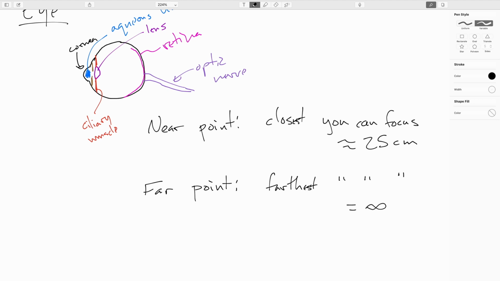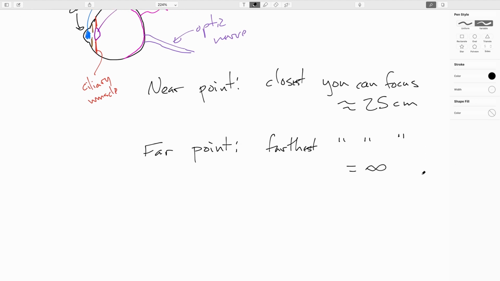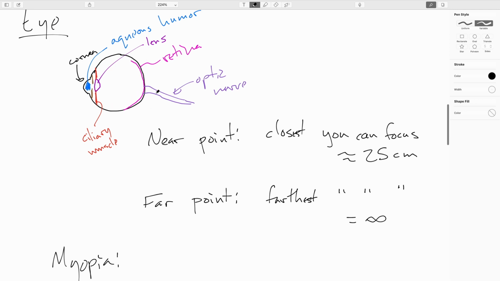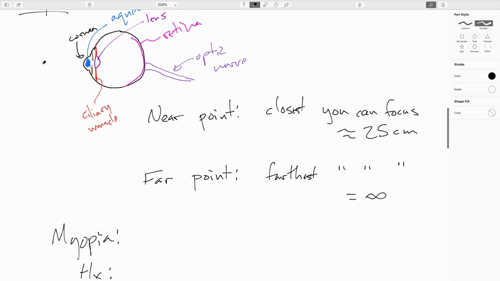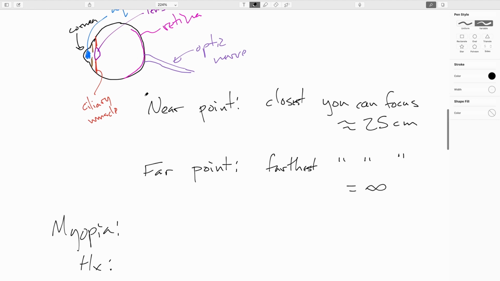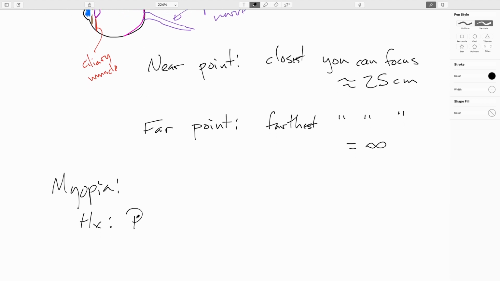So now, what if you've got vision conditions? Let's start with myopia. The patient history for myopia is that the shape of their eye has changed such that they can no longer bring images into focus if an object is parked out at infinity. And infinity for the eye is, believe it or not, usually just a few meters. So this means that the patient's far point is less than infinity.